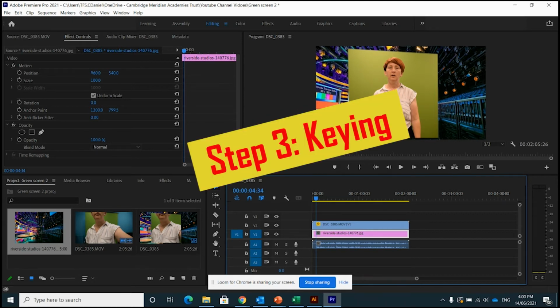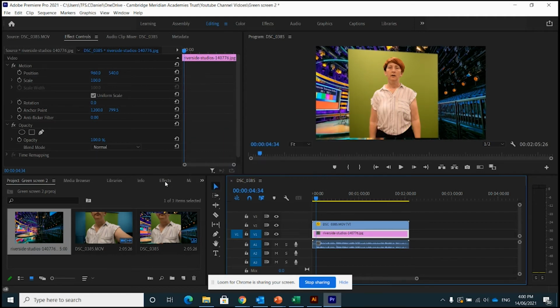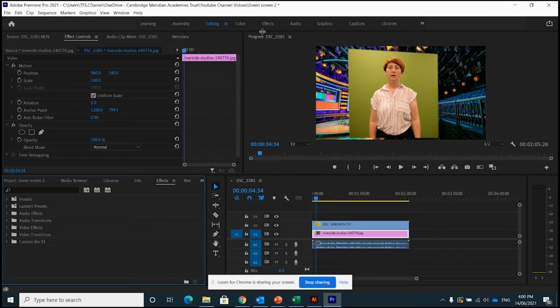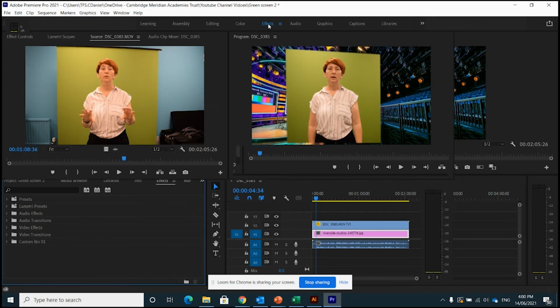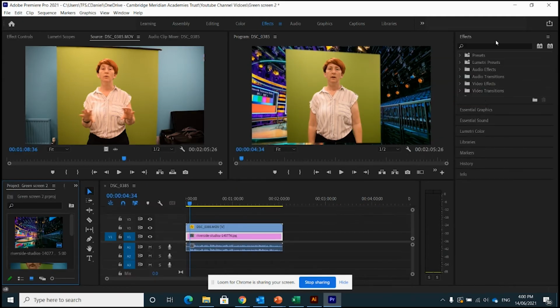This is where we come over to our effects palette. Now our effects palette is hidden here. Sometimes it's hidden at the top there as well. So if I click on that, it will also open your effects palette to the side. Yep, there it is, it's doing it. And can you see you've got this same effects menu at the side here.